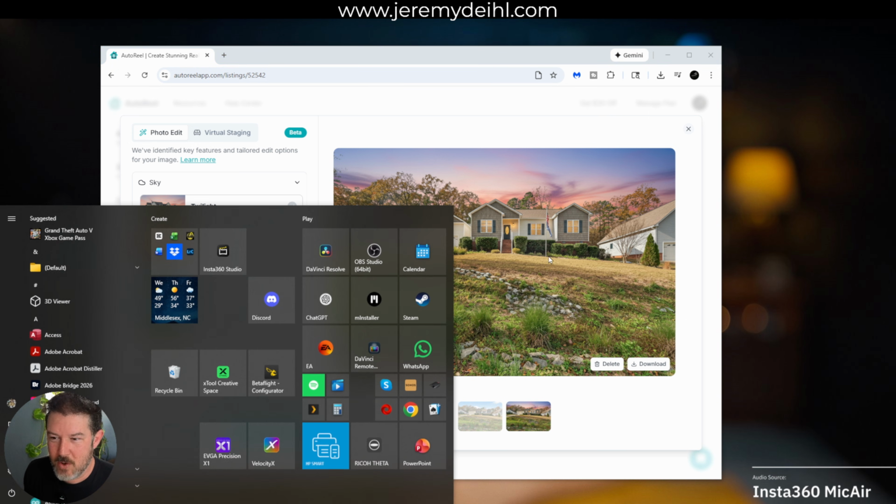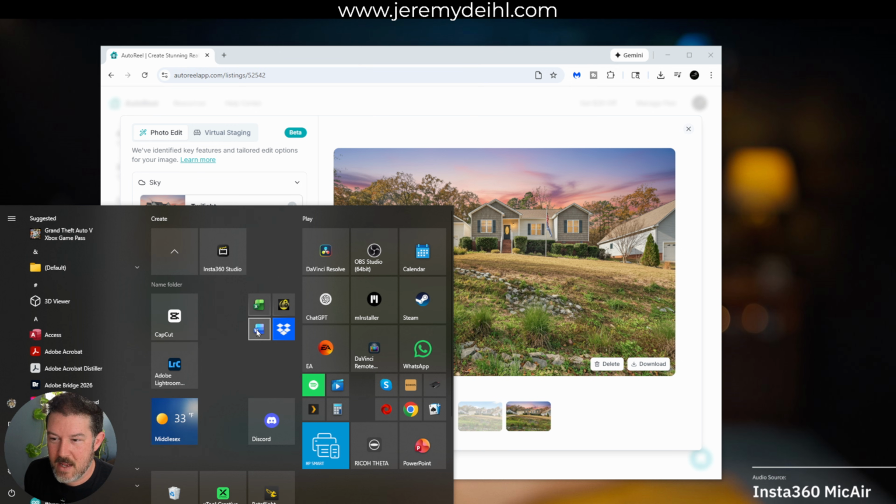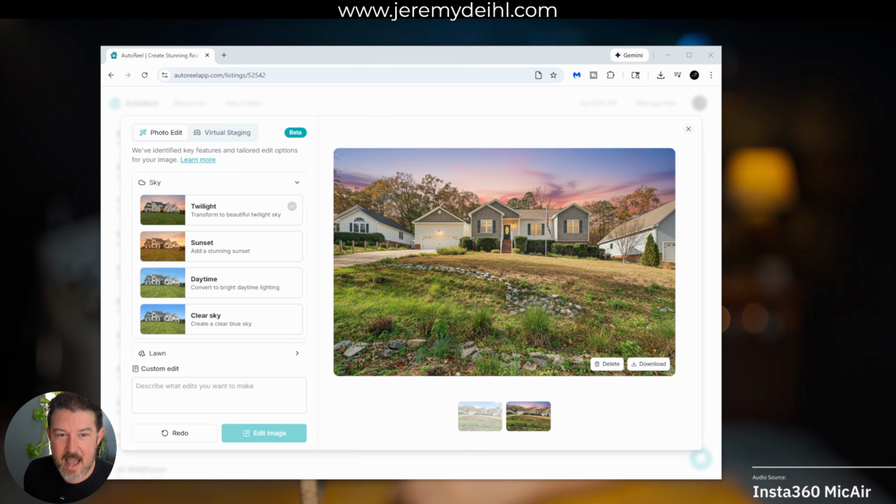A lot of these programs will make these images very dark to mock that Twilight kind of feel. So what I'm gonna do actually, I'm gonna open up my Word document that I have over here that has a whole bunch of random prompts. But before we do this, we're gonna test another one.